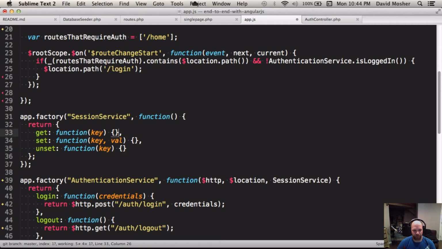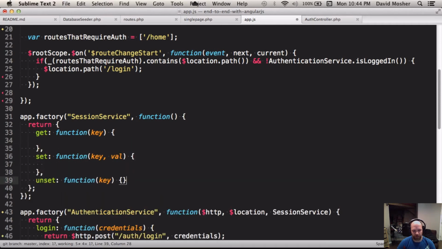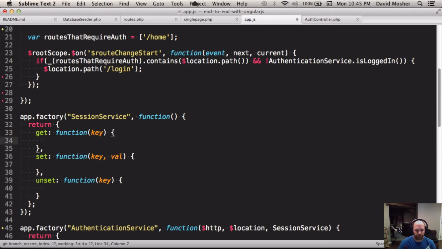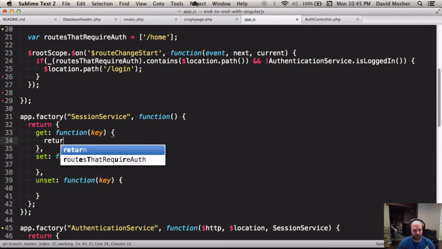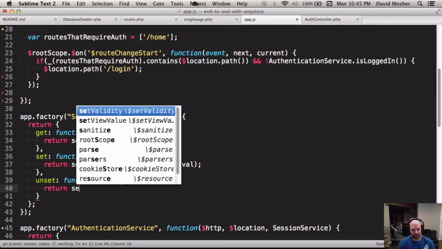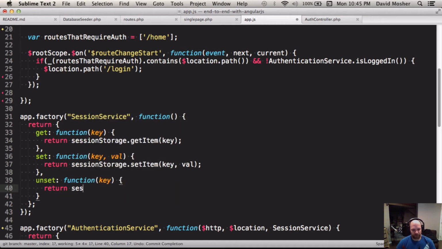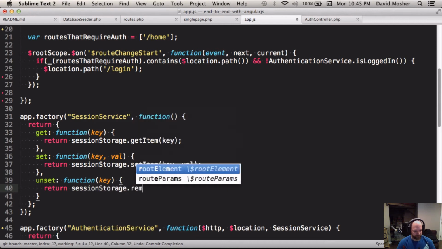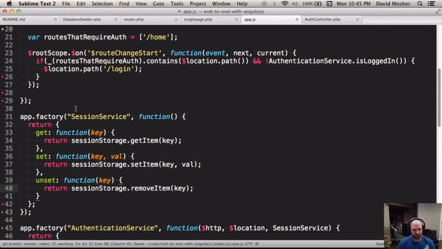And the thing that we're going to use, I mean, you could use cookies to do this. There's a couple other things. You could use local storage, which I've used in the past. But HTML5 has session storage built in. And I'm not adding any kind of robust checking, any feature detection. You could do something like that with a library like Modernizr. I'm just assuming that you're going to be writing this in a modern browser that has session storage. But to make this a little bit more robust, you would definitely want to add something that detects if the browser that's running this app has session storage, and polyfill appropriately. But in this case, I'm not going to do that just because we're pressed for time constraints.